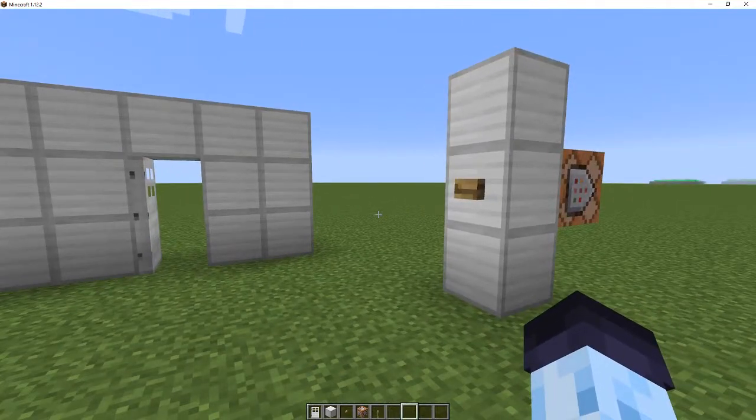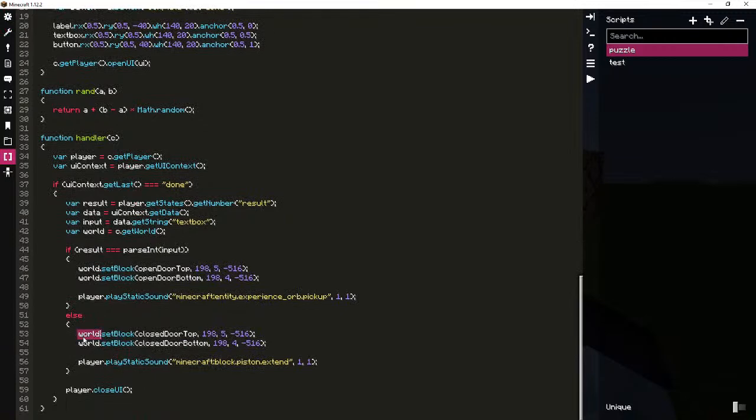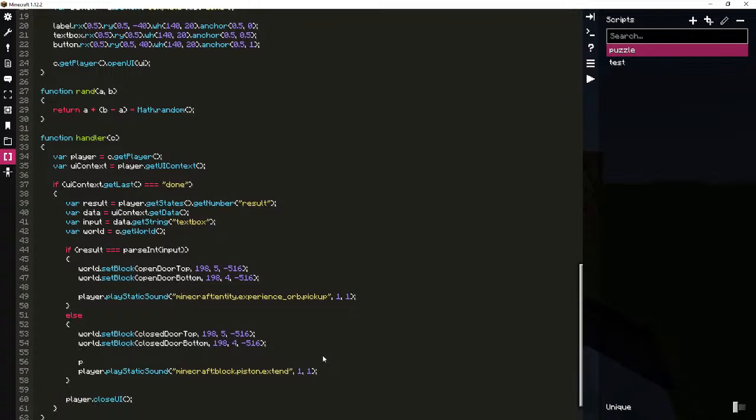For example, instead of closing the door, you can also, I guess, player kill or something. I don't know.